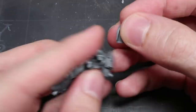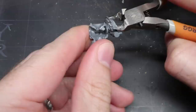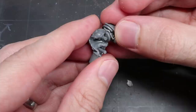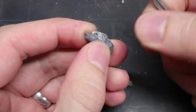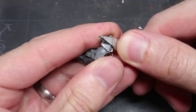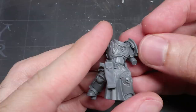Now as the shoulder pad is already sculpted on, this next step is going to take a little bravery and a pair of sharp clippers. Begin by removing the bulk of the shoulder pad with the clippers. You want to maintain the rough shape of a quartered sphere. Every now and again bring in your Space Wolf shoulder pad and check the fit — this will guide you as to where you need to make your next cuts. Once the new shoulder pad is sitting a little more comfortably, we can switch over to using a knife or a file to smooth out the area. This step may seem quite daunting because there is a lot of clipping and there is really no going back once you start cutting. But because we're covering over the area with another component, we can get away with a few mistakes. Once you're happy with the fit, the new pad can be glued over the top in much the same way as you would attach a regular Space Marine shoulder pad.